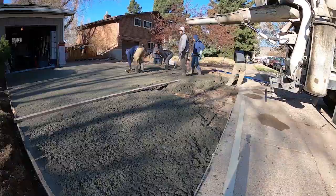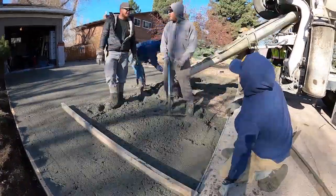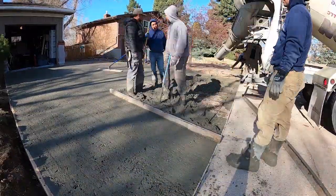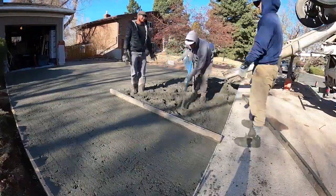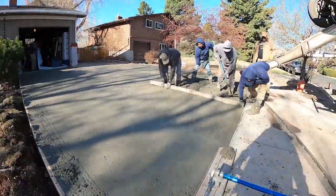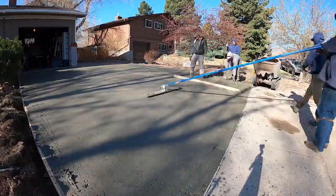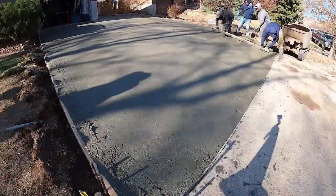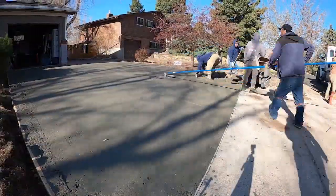We had that 14-foot rod and we had one guy on each end and one in the middle. And the bull float has to make a couple more passes, but it's not so dry that it leaves voids. It's just kind of a pain in the butt to work with, but it leads to a much better job. And once it's down on the ground, it's pretty easy to work with. The pouring is the hard part, but it's a benefit to the customer. It lets me know that I don't have to come back ever to redo anything, hopefully.